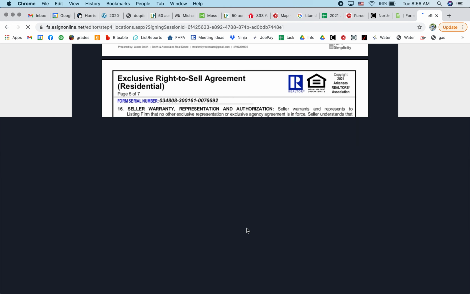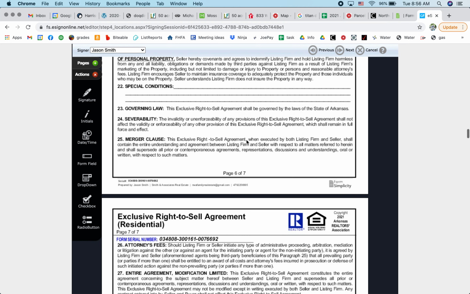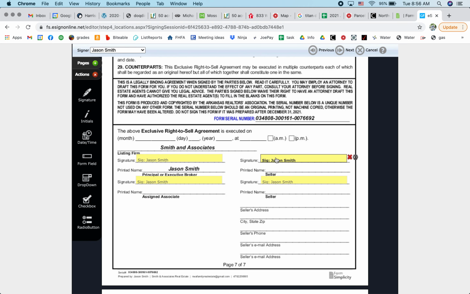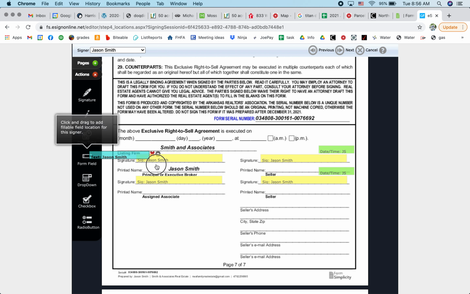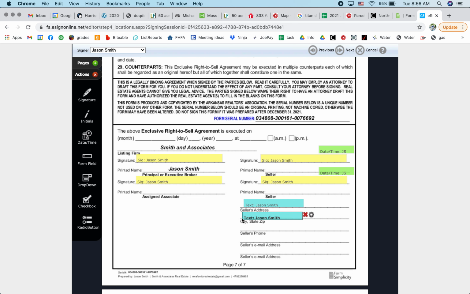When we get down here, what I want you to make sure of is that you drag a date over. Don't enter it here because that's not when the seller or client signs. It's always best to let the client go ahead and timestamp that themselves. You can drag in the form fields for the other information, and when you get there, you can drag those out to make more room for more letters.